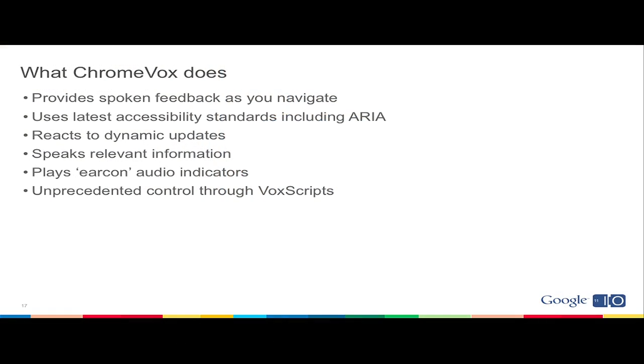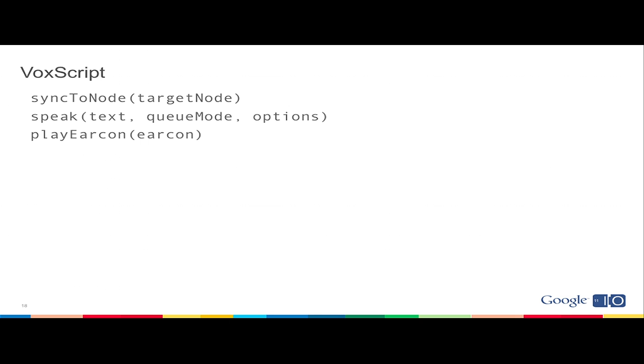And let's take a look at what it lets us do. There's a couple simple things. Number one, I can position the screen reader. I can tell it, start reading from this point. So for example, if I've got a toolbar that goes across the top that isn't something that I always want to interact with, maybe I'll start the user reading below the toolbar. I can position it by passing it the DOM node that I want it to start speaking from. I can also just have it speak some text by calling the speak command. And then lastly, we can have it play one of our earcon audio indicators. So a couple fun things to play with. So VoxScript bridges some of the gaps we have in our declarative ARIA and gives us ways to have more direct control.